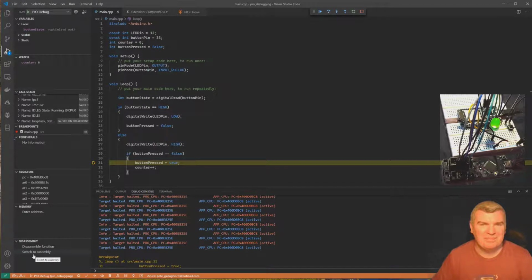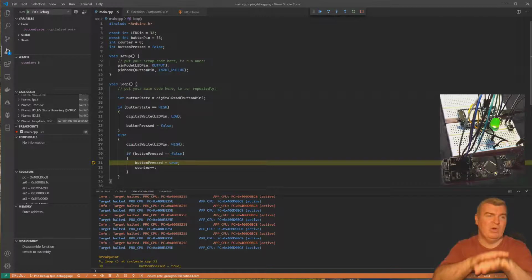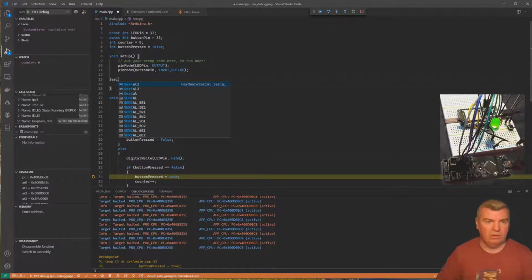And yeah, there's no real point in going too much deeper into this at the moment, but you can see that you've now got a full environment rather than using Arduino IDE. Then obviously when you're in here, the good thing about both of these is that we can do Serial dot, and we're going to get IntelliSense at this point as well, which you don't get in the Arduino IDE.